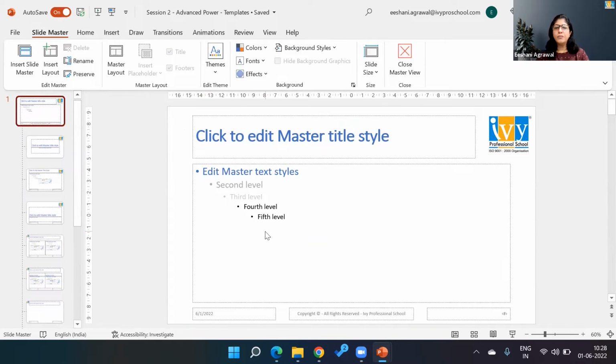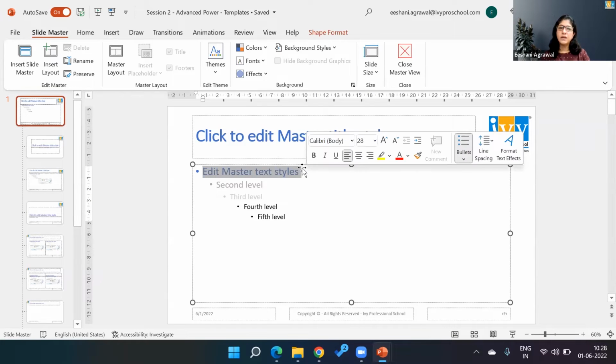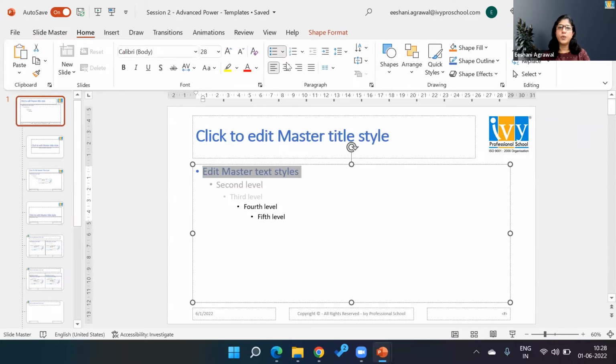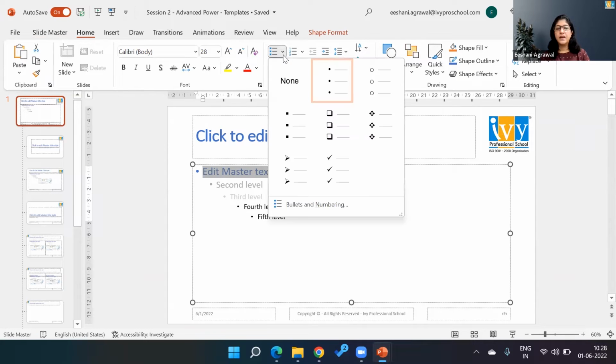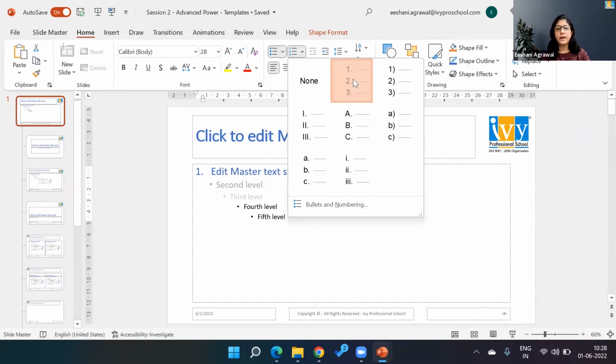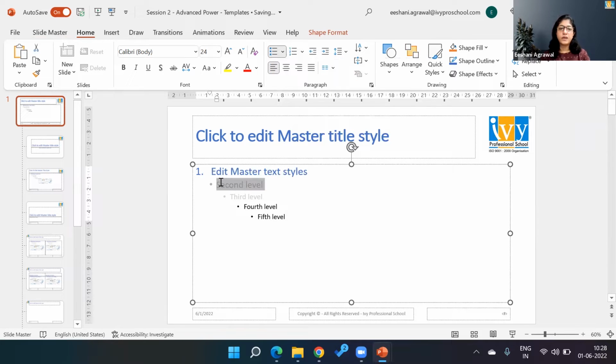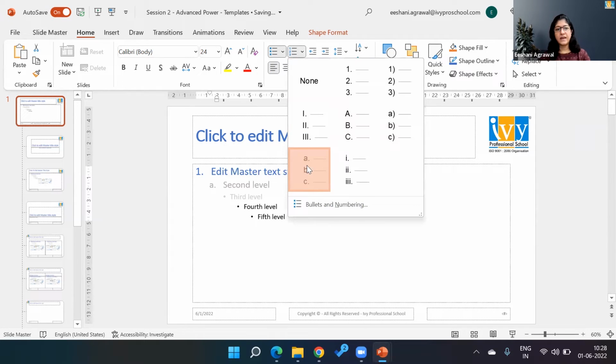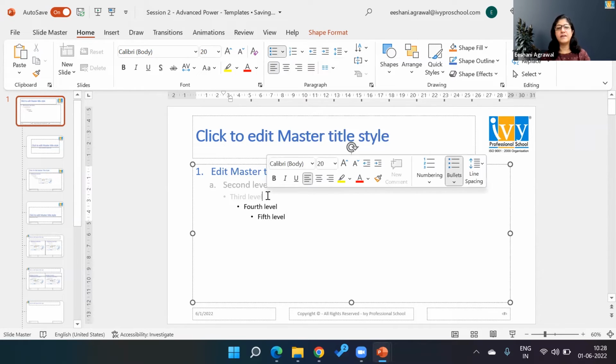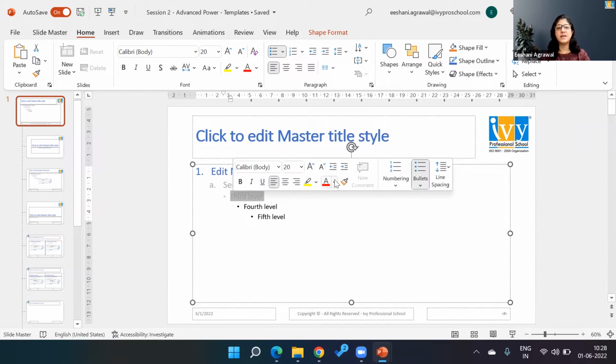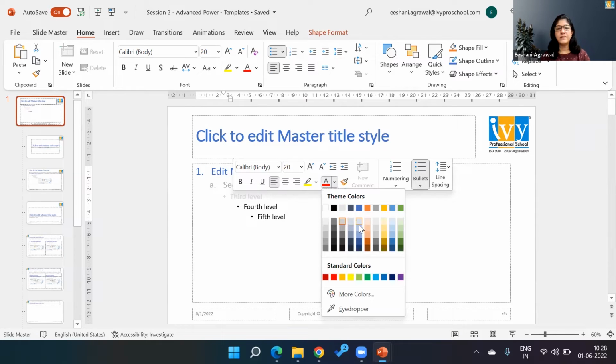So create any bullet style for yourself. It may not be dots for you. It may be 1, A, and so on. So create your own bullet style. How can you do that? You can select a bullet, and when you go to Home over here, you can give different styles. Let's say if I wanted to start with a 1, I can make it 1. I can go to the second level and go back again over here. Now let's say I want A, I can do that. For all these bullet levels, you can easily adjust the colors and everything.